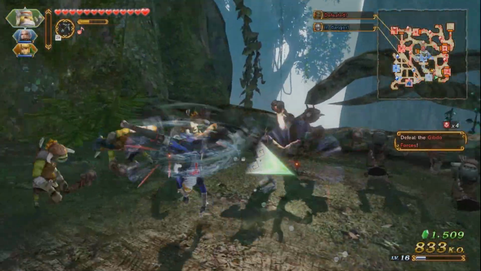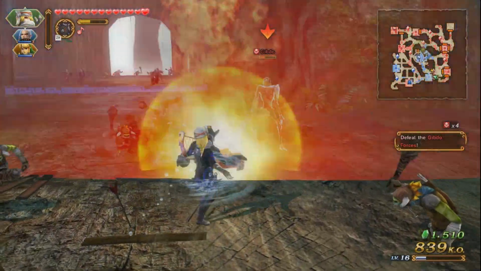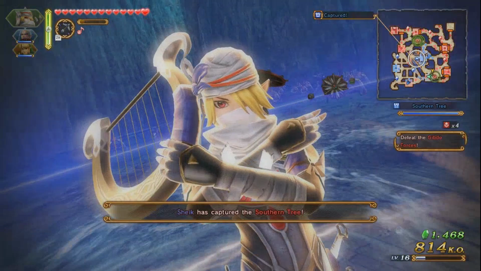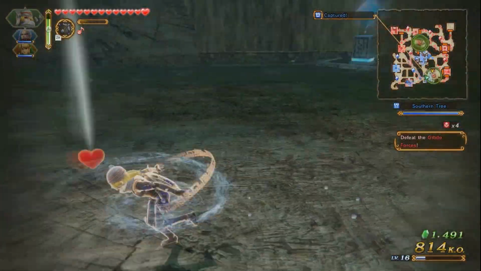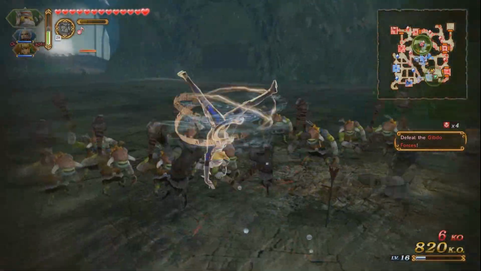Then lastly, each character uses an ability known as Focus Spirit. You use this ability by pressing R. All the characters' base stats increase, and then they're able to use their special attack, but it's a beefed up, different animation special attack, and it's like their ultimate move. Check this out.